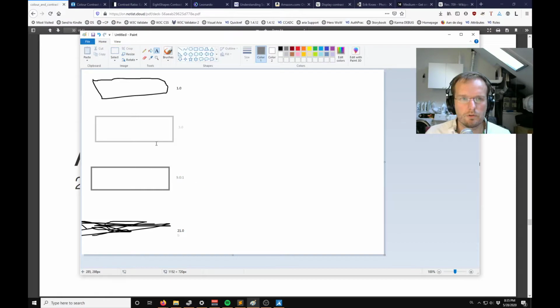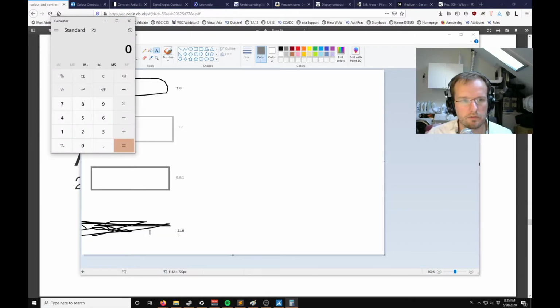That means this color is 9.0 to 1, so it's 3 times 3, which is 9. And it's 9 to actual white. But when you compare it to black, 21 divided by 9 is 2.33333. Nowhere in WCAG will this be useful.